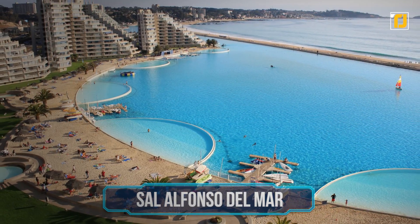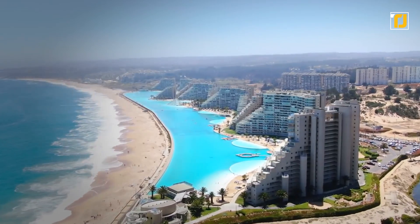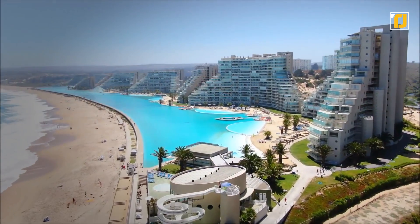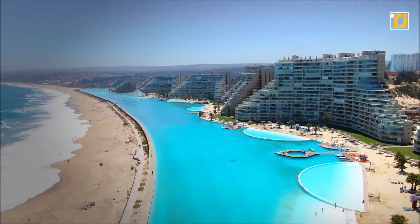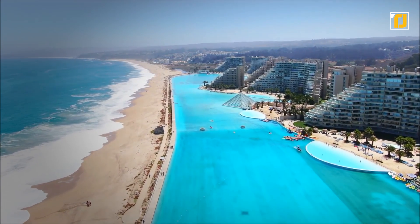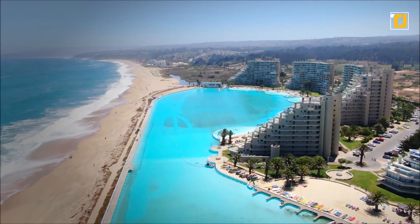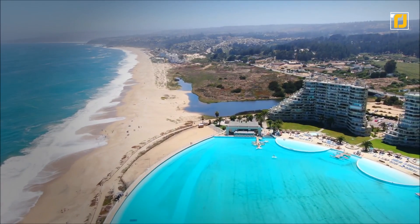Number 4: San Alfonso Del Mar. Although all infinity pools are pretty amazing, the infinity pool at the San Alfonso Del Mar in Chile is on a whole other level. This isn't a regular-sized pool — it's the size of 20 Olympic pools combined. The length isn't the only impressive part: the pool is also 175 feet deep and held the record for the largest pool in the world when it was first built. This pool is so big that you can't even swim in it; you can only take boats or kayaks into the water — a pool that holds multiple boats and looks like it extends onto the sea it overlooks.